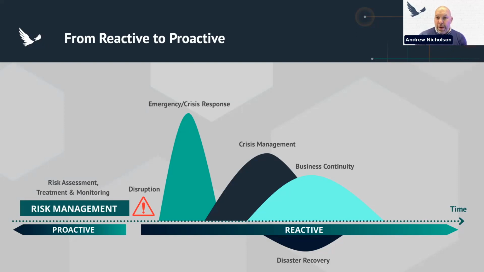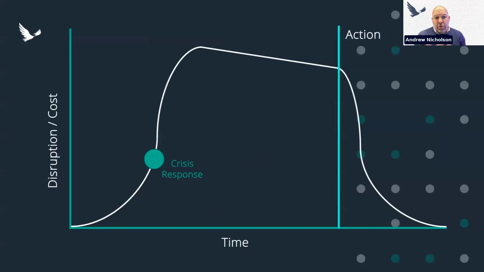Risk management is all about identifying things that may happen in the future, and it is all about uncertainty. At the end of the day, risk management is all about understanding the likelihood of a potential event happening and the impact of that event. So it is all forward-looking, before disruptive events occur. But from a practical perspective, what does that mean? So a couple of graphs here just to try and visualize what it is I'm talking about.